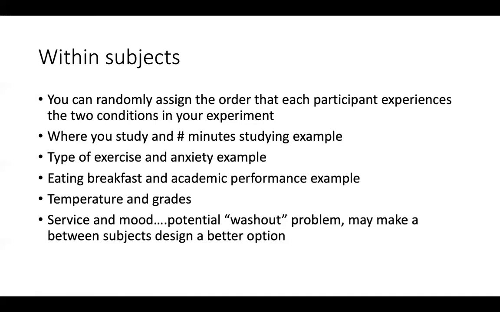We'll just do 3 more examples, it looks like, just to make sure you've got it. So within subjects, let's say you've got one group of people and you're going to do a crossover study of eating breakfast and academic performance. And so you have to figure out which people in your group are going to first eat breakfast and look at performance, and which are going to first not eat breakfast and look at academic performance. Now, here, another confound is you may have people who normally don't eat breakfast, and that's what they're used to. So that might be something you want to control for somehow.